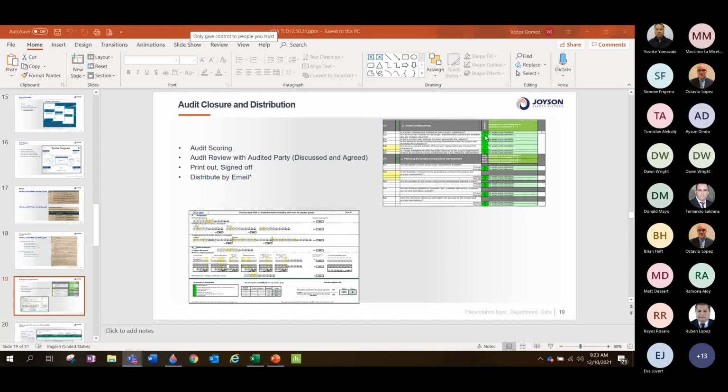So after you score all the audit, you will have a final result. And then that final result has to be discussed and agreed with the audited party. What does that mean? For every single 8, 6, or 4 they have, you have to let them know why. And they have to be in agreement with you that the system is not there, or maybe they will be disputing the audit. So you guys will have to negotiate. And basically that is when the book comes in handy, because nobody likes to have 6s or 4s.